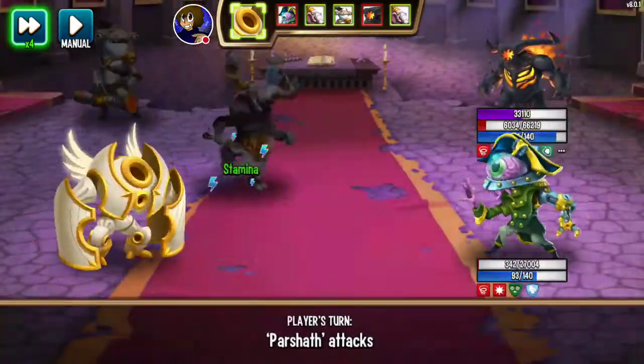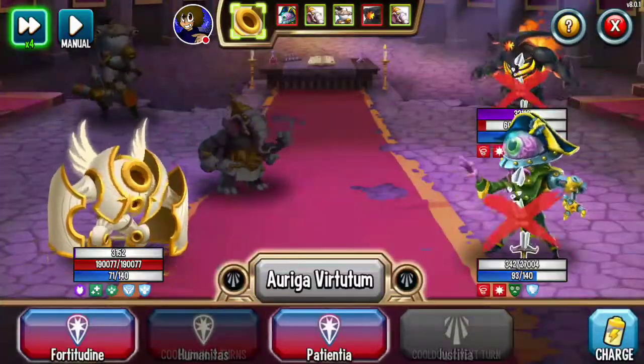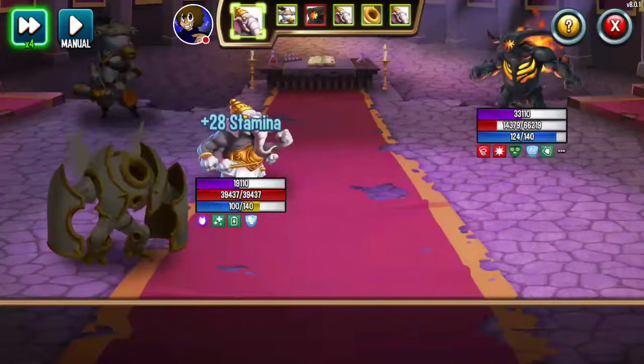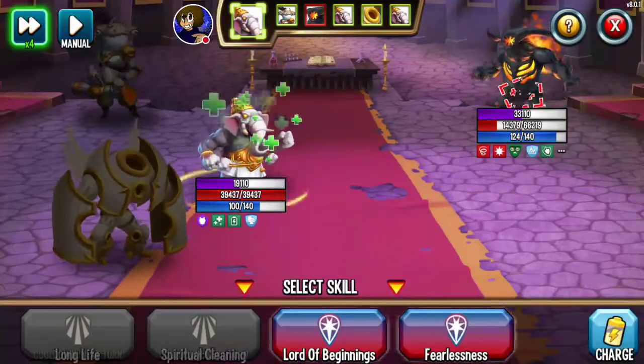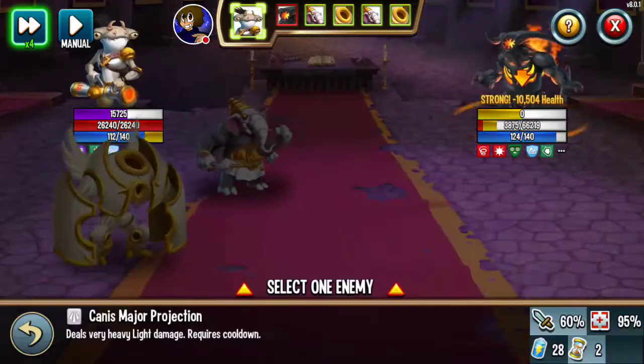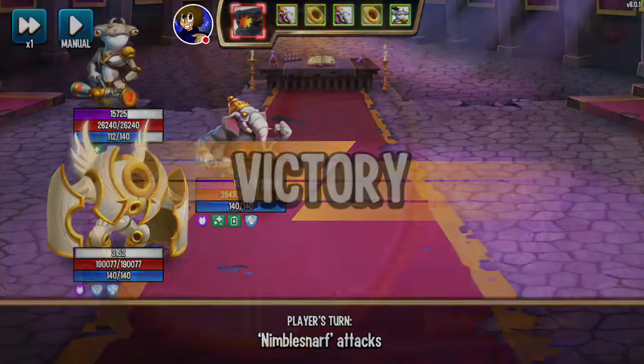We'll do a spammable life regen and then... Oh yeah, I'm running the AoE. Oh, but he's dead anyway. He's dead anyway, so that doesn't even matter. We have no real reason to do this. We'll do the burst, and then he dies from DOT. Perfect.